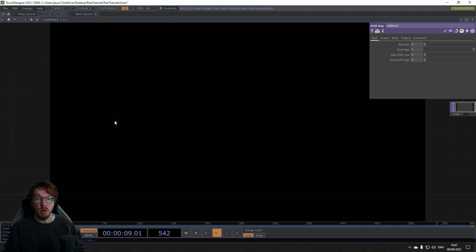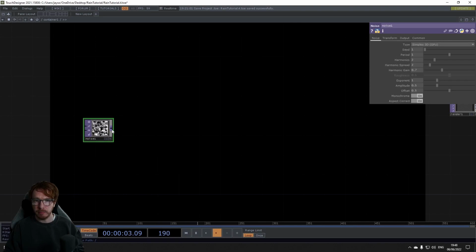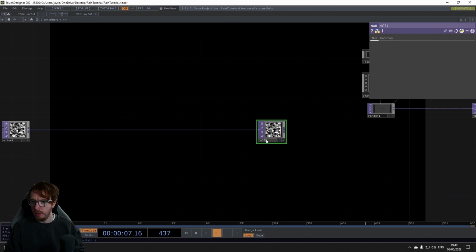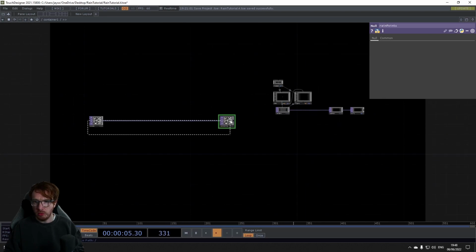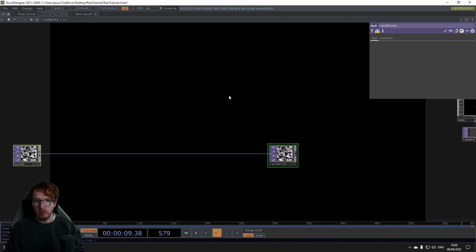We need to create some rain. So let's make a noise, and let's give this a null all the way over here, and we'll call this rain points. And we will want to instance that rain, so maybe we'll just do that now.